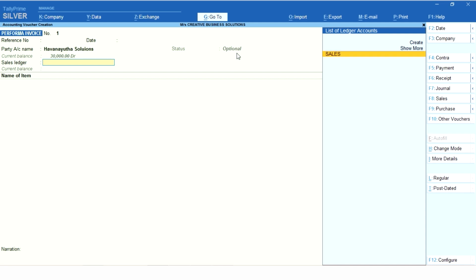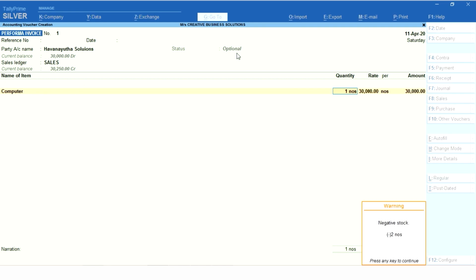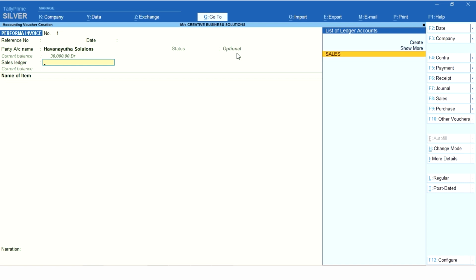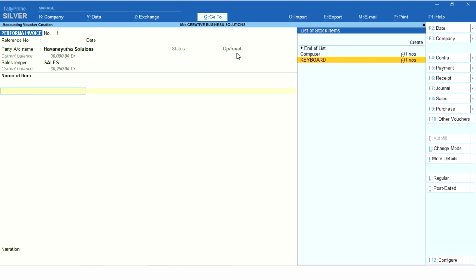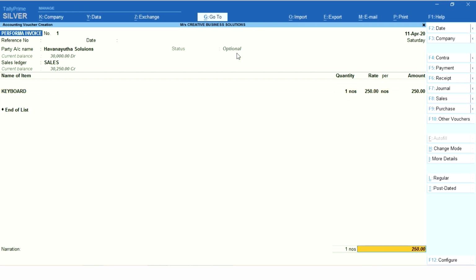So here we go with one transaction, one number, 30,000 rupees. I will pass this transaction by using proforma invoice. I'll also pass one more transaction for the same party for keyboard, one number, 250 rupees.